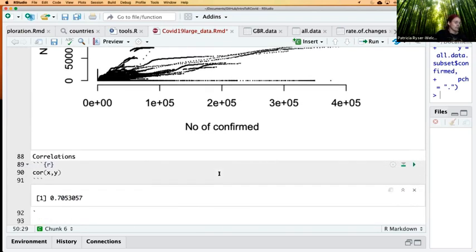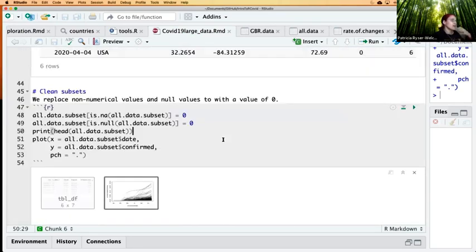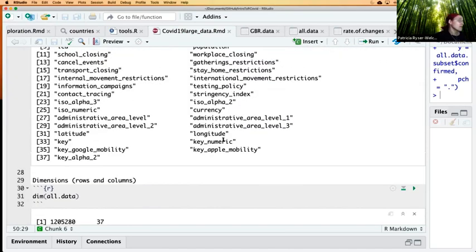But here we've got our correlation. That's more interesting for our purpose, and it's 0.7. So there is some correlation between the number of cases confirmed and fatalities, sadly. So that's really a basic use of R and what you can do with it. We have explored the data, very large data sets. We have done some basic function calls, some correlations, and what can be done.